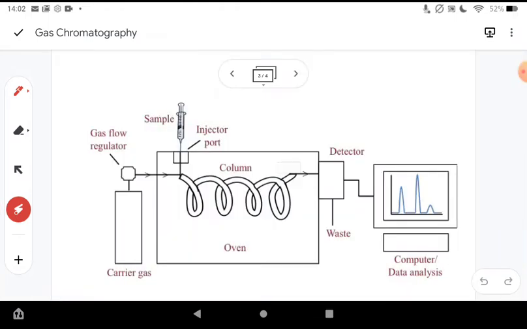Now, gas chromatography looks like this. You've got your carrier gas here. Now, this is your mobile phase. That's like the water. You've got a column here, which is filled with some hydrocarbon normally. It's either solid or a liquid. And that's my stationary phase. Sample injected here, and it merges with the carrier gas. And as it goes through, depending on how easily this adheres to the stationary phase, normally by the size of the sample, depends when it comes through the detector, which is here.